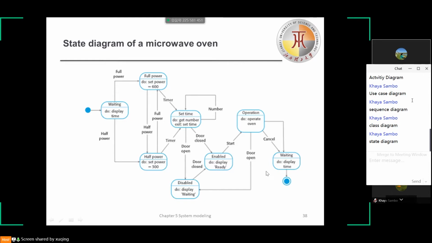The sequence of actions in using the microwave is: first, we select the power level, either half power or full power. Then we input the cooking time using the numeric keyboard. Finally, we press start and the food is cooked for the given time.